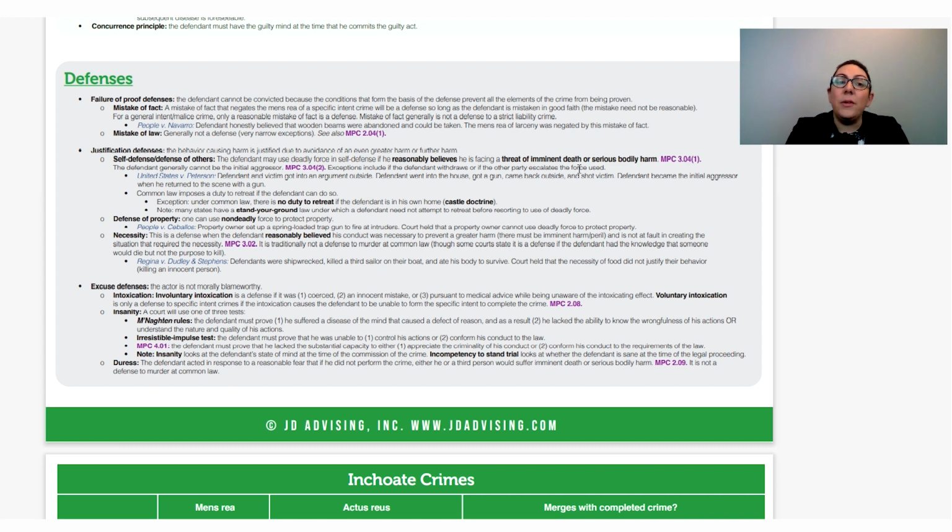So if that defendant was charged with arson, the defendant could say it was necessary to burn those houses down in order to save the rest of the houses in the neighborhood. The defendant says, I did this for the greater good. This typically doesn't work for murder. It's very hard to say that it was necessary to commit a murder to prevent greater harm or to protect the greater good, unless you're using some sort of self-defense or defense of others claim.